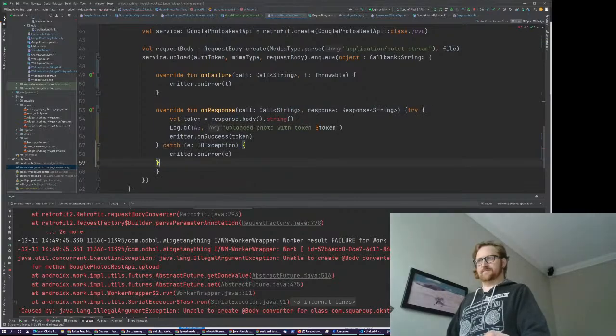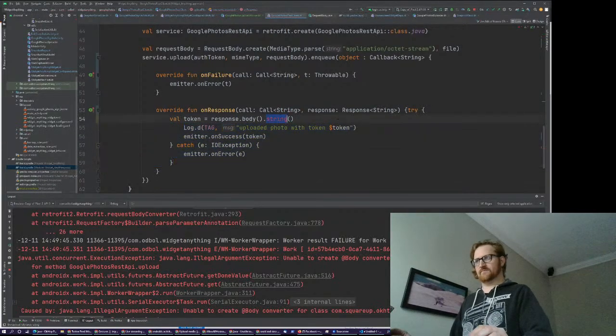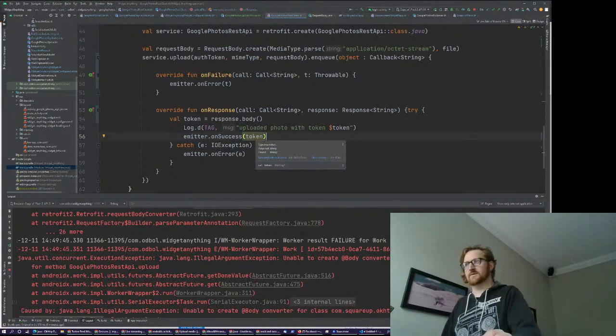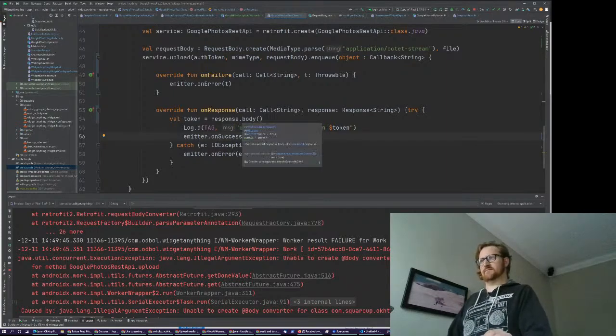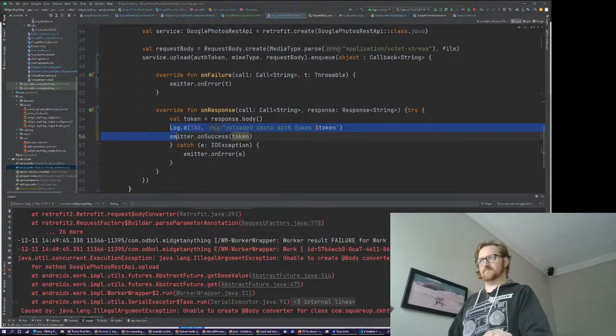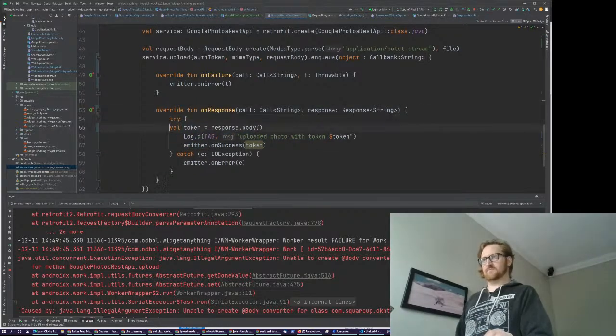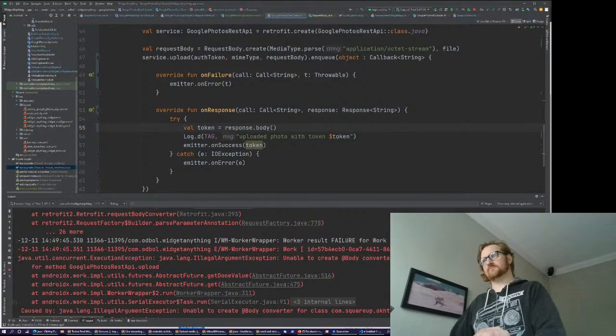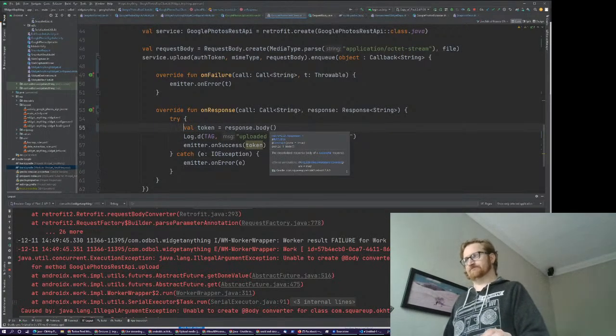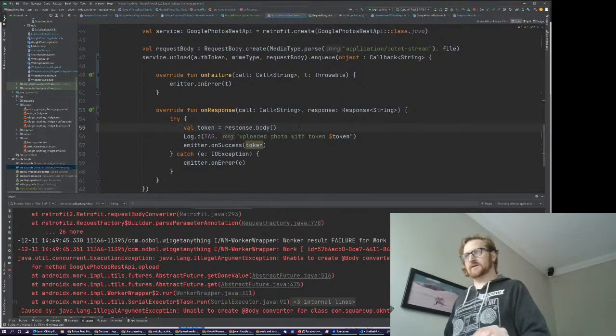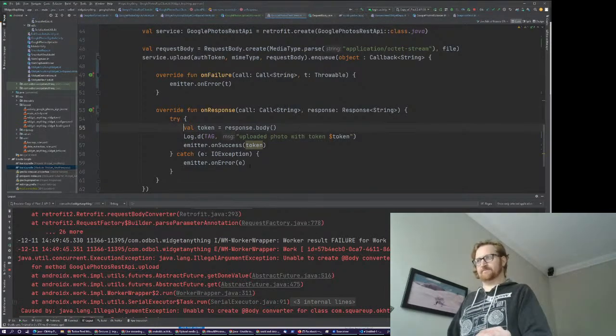Okay. Response body is a string, isn't it? Is it now? Oops. So this could be null, apparently. Okay.